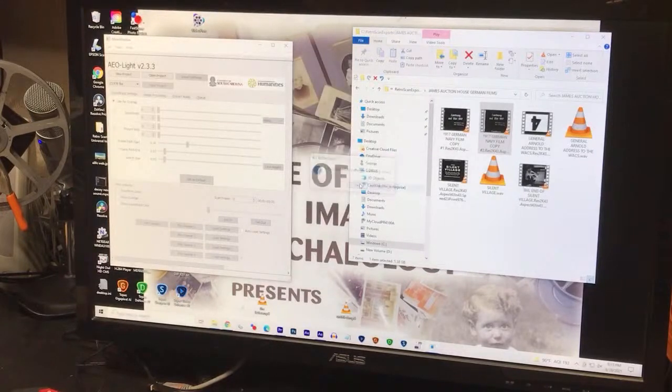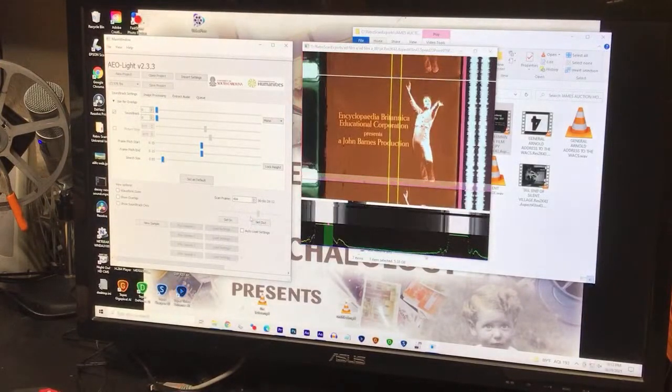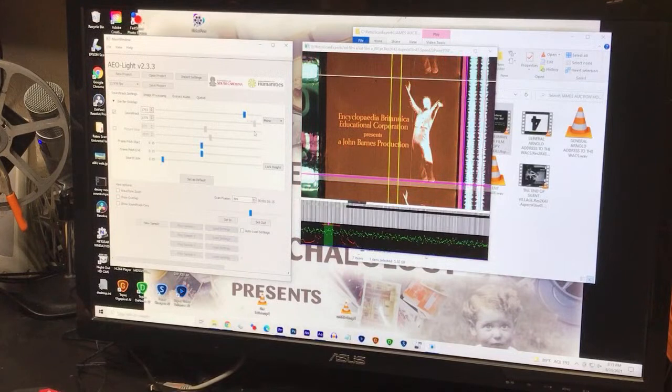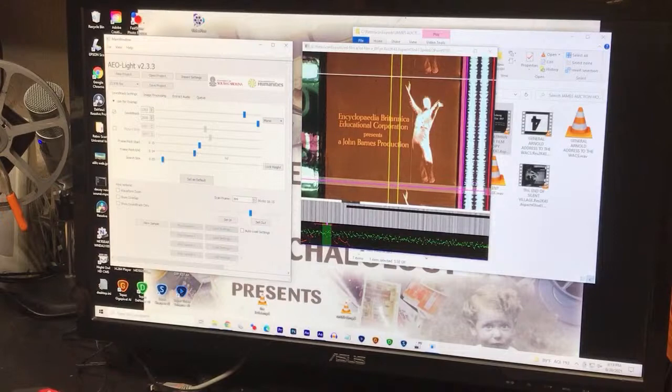I'm going to say open, and we're going to do a set in, a set out. We're extracting the sound right now. This is the optical sound, and you can't hear it right now, but I'm going to turn it into sound in just a few minutes with the use of the software. We're bordering a capture area, and we only really want to capture this area right here, so I've got to be careful how much I exclude. And then we want to capture the frame. You can see the line across the top right there, and that's about what the frame is, and that's the bottom area right there, and that's pretty much all the information we need.